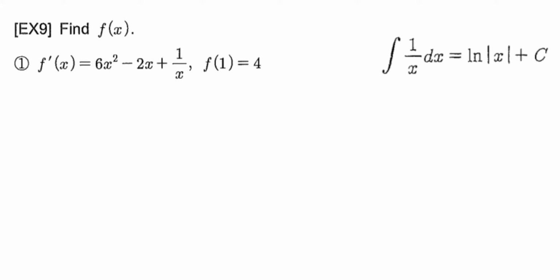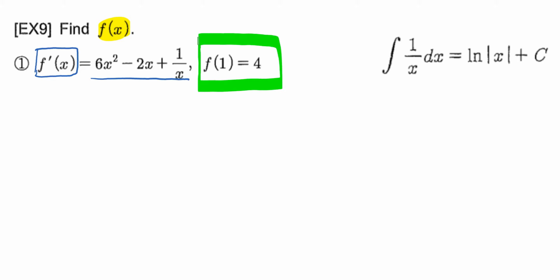Here are a few more homework questions from chapter number 6. For these problems, we're given the derivative, and the derivative takes the form of an equation here. Our goal is to find the original function. We're also given an initial condition over here on the side in the green box, and that should help us find the constant, because when we take the antiderivative, we're always given a constant.